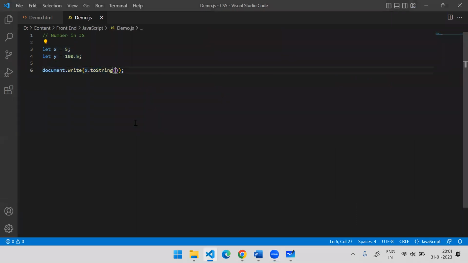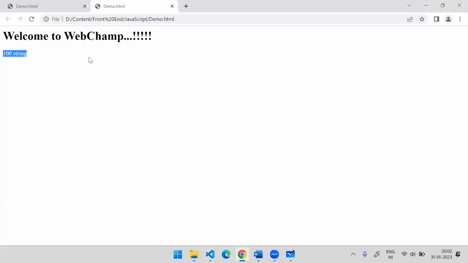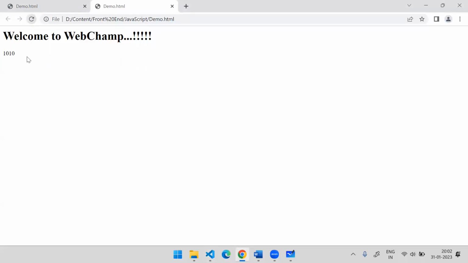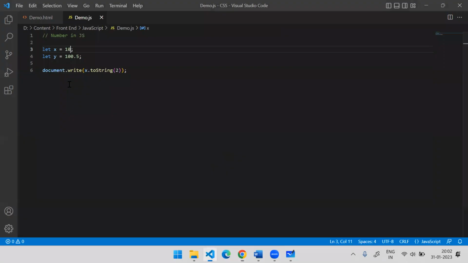If I need a binary number, I have to pass the value 2 here for the radix, and you will get the binary number. So 101 is the binary number of this 5. If I have a 10 here, for 10 you will get the binary number 1010.